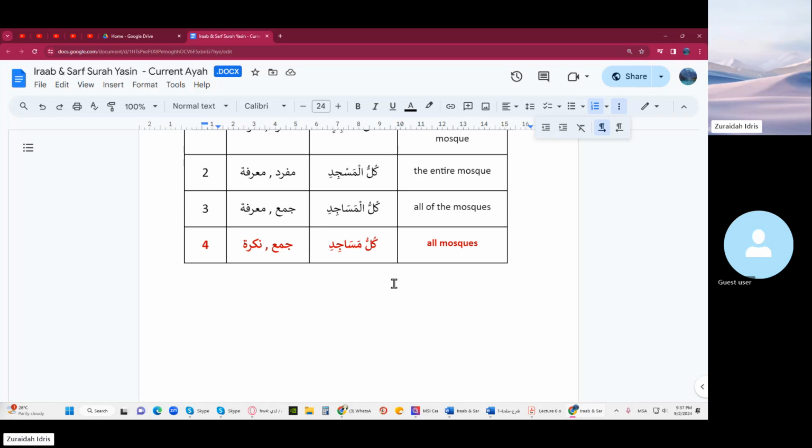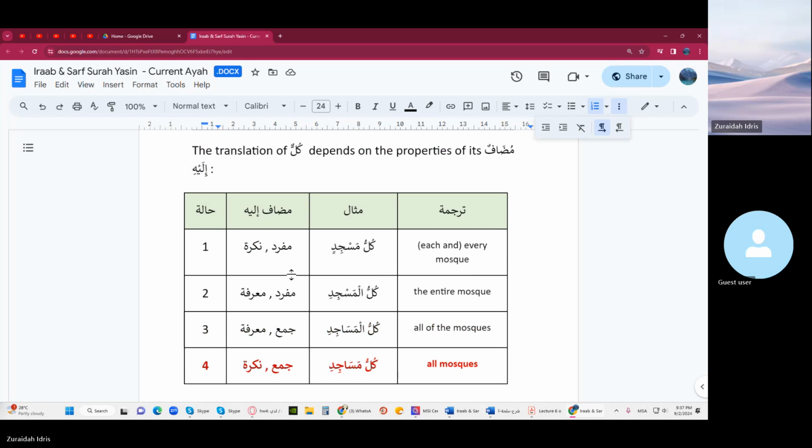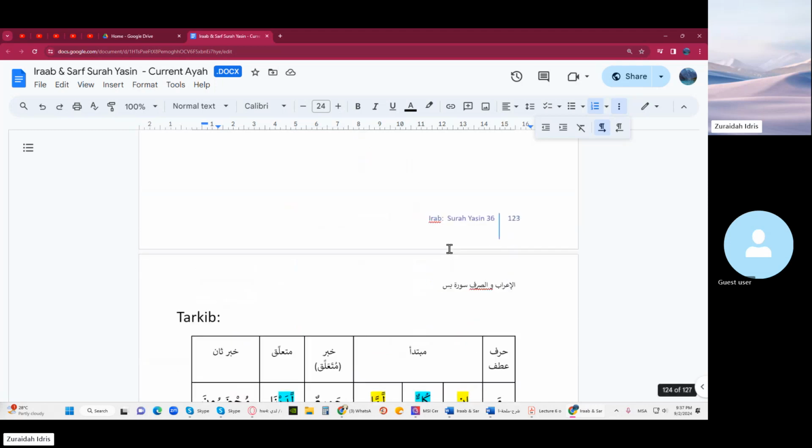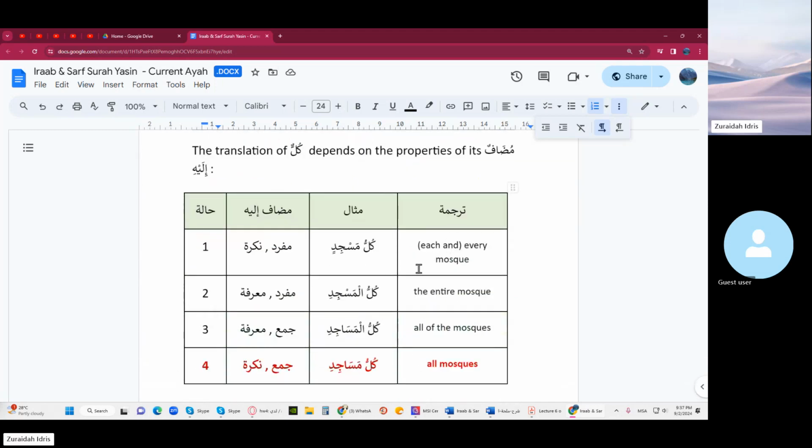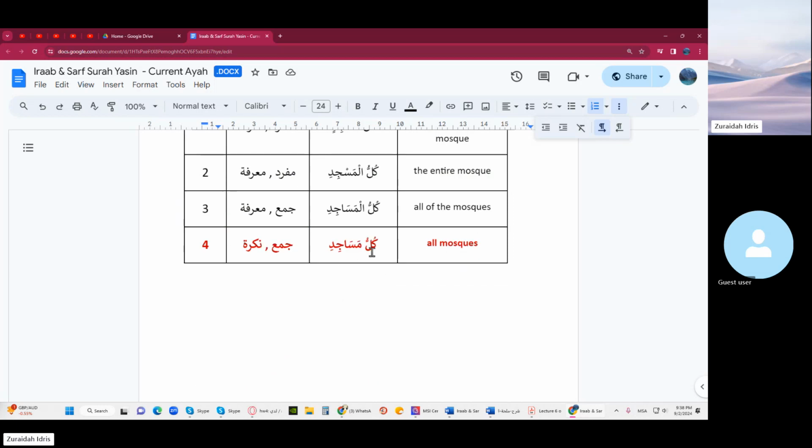Things like that. What is special is when we do things like this. You have everything, but you're talking about a single mosque. So this is the case where we translate it as each and every mosque. It's a different sort of emphasis, not this one. Then when it is a mufrad, of course we're talking about the whole mosque, not many mosques, the entire mosque. And when we say kullu al-masajid, then it is all of the mosques. Maybe you're talking about all of the mosques in this particular country, for example. So that's why you use al-masajid, because you're talking about a specific group of mosques. But this one is when just general, when I say all, so we just use kullu and the plural.